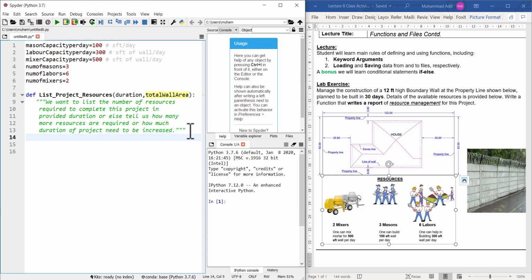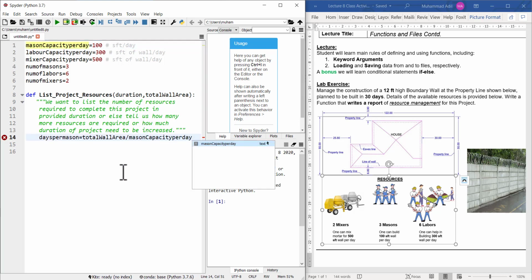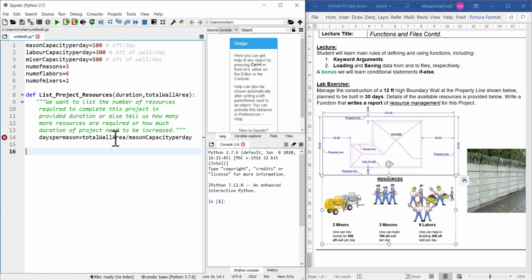So let me write it here like this: days per mason equals, copy the total wall area from here and paste it here, divided by the mason's capacity, copied and pasted here. Now the area is in square feet, and this is divided by square feet per day. So square feet will cancel with square feet and we'll have days for one mason only. So one mason will take this many days to complete this project.